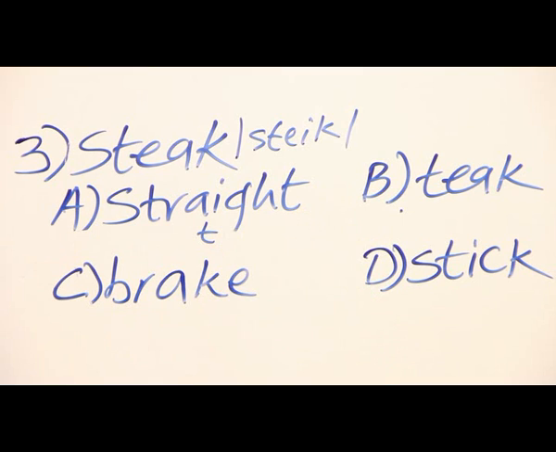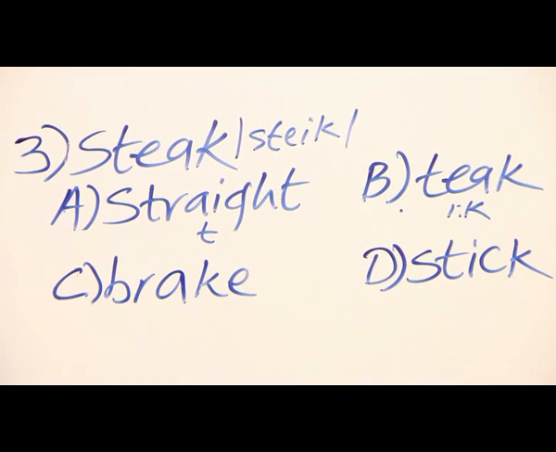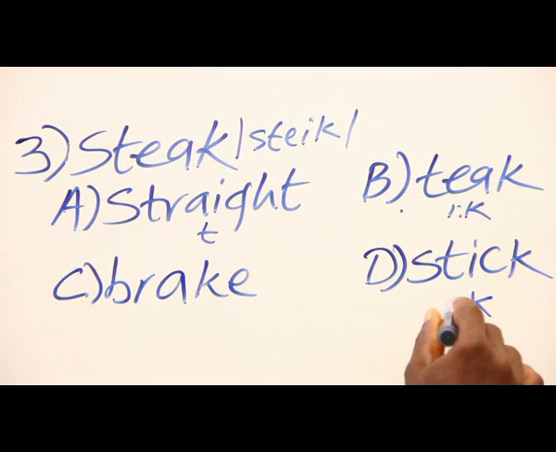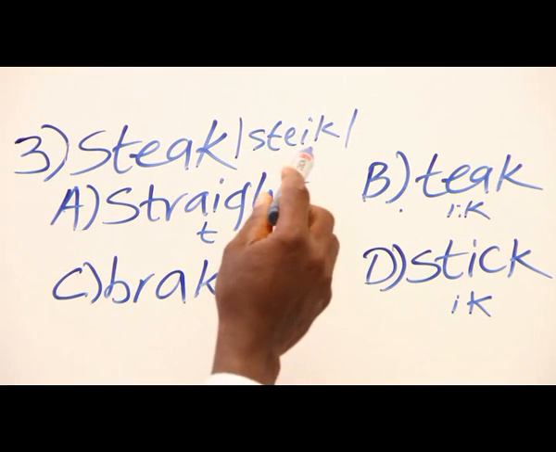Now option B, T. Yes, indeed we have K there, but the sound after it is the long E sound. So there is a rhyme, yes, but we need to watch out to see whether we have a higher rhyme than option B. So we'll take D. We also have K, and then we'll have this sound. So it has the same level of rhyme with option B. So automatically that tells us that B and D cannot be the answers, because therefore the two will be answers.